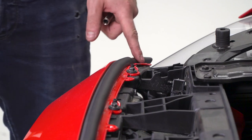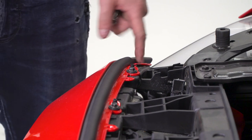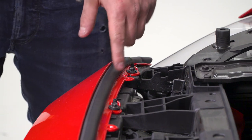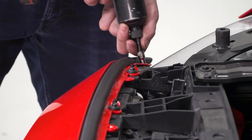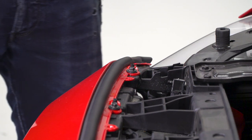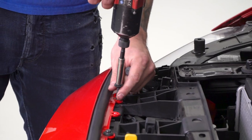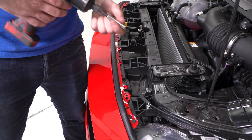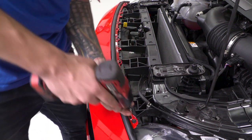Since we're now exposing the rest of the bumper bolts, there are a bunch going straight across the lip. There's one on each corner that's a 5.5-millimeter bolt head, so grab the 5.5 socket and get that one off, then work down to the rest of the 8-millimeter bolts and finish off with another 5.5. Swap the socket to 8-millimeter and remove the rest, then pop the 8-millimeter off, put the 5.5-millimeter back on, and get that last one off.